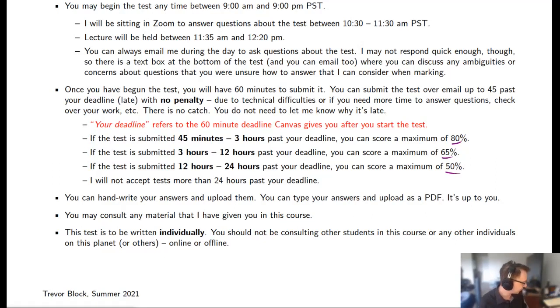It is a little bit harsh when the time limit gets higher and higher, but nobody really should be taking 12 hours for an exam. If there's extreme difficulties, like there's a medical issue or some power outage issue, of course, I'm reasonable. You're not going to be subjected to these lower score penalties. Just let me know. This is for other circumstances, just for taking more time or being confused or whatever.